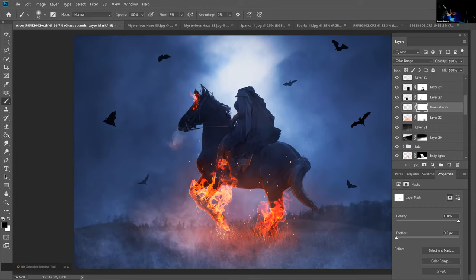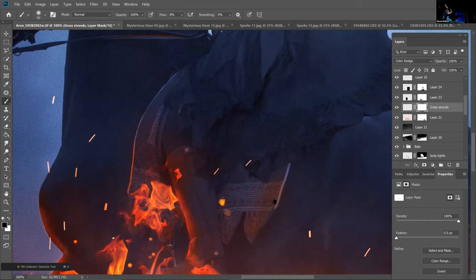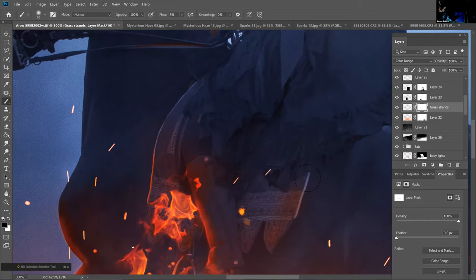I find it's always easier to paint a little bit too much and then to retract it later with a mask. And that doesn't need to be there.